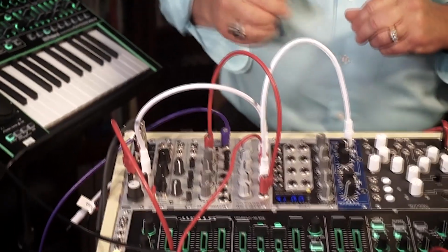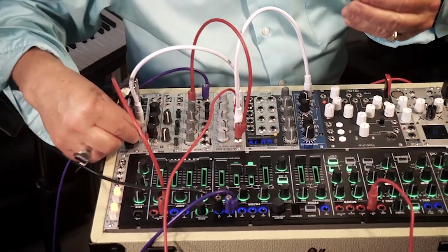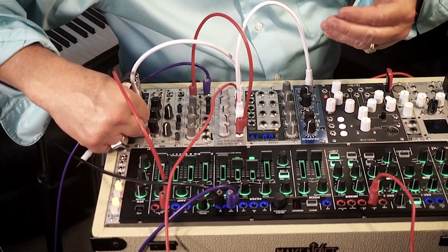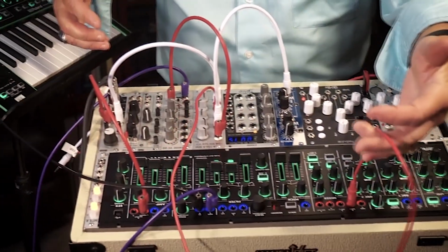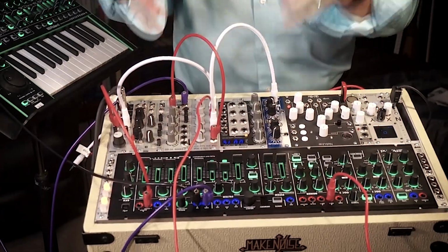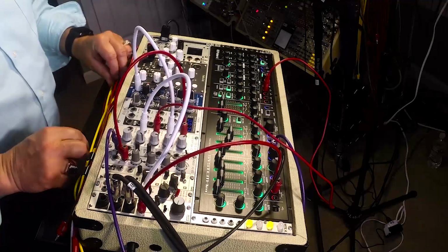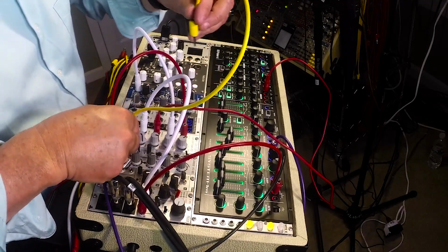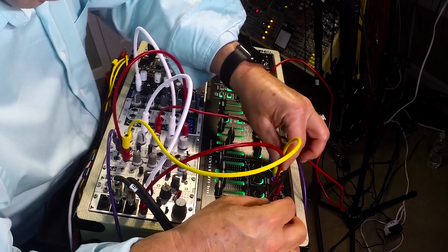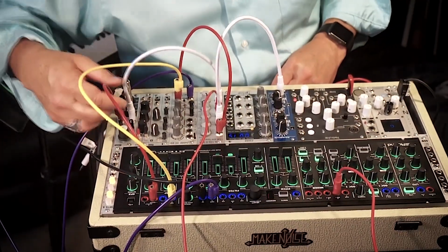Okay, now what we're hearing is the SYSTEM-1's oscillator being processed now by some eurorack modules. But what might be nice is to take that same envelope and maybe use it to replace the envelope on the SYSTEM-1. Let's mix these guys again.